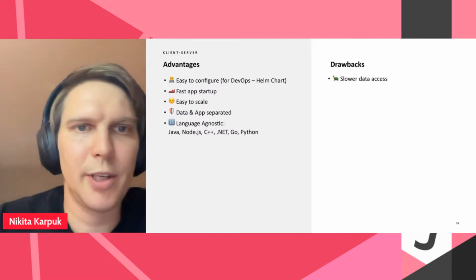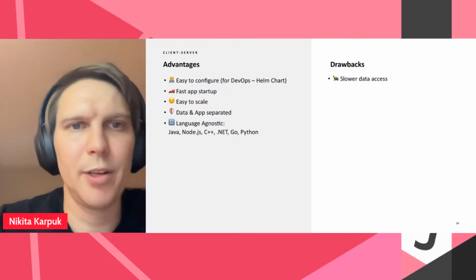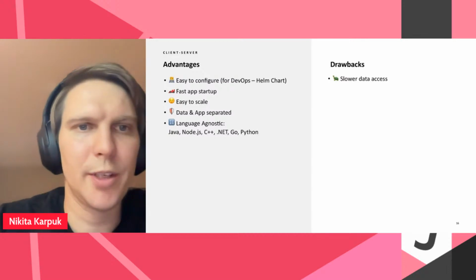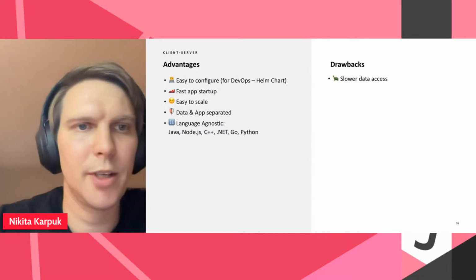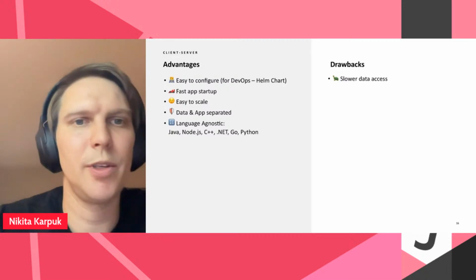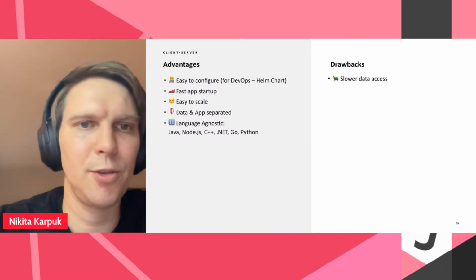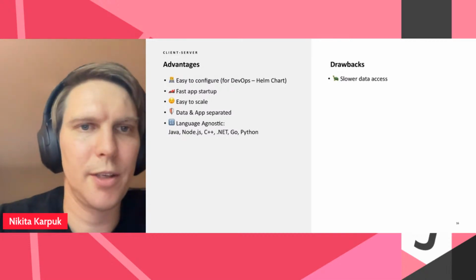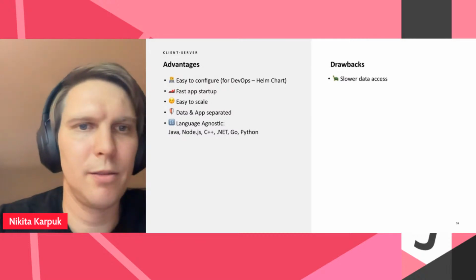Applications start up almost instantly. We don't need to waste a lot of time creating a new Hazelcast member and making sure it's connected to the cluster. So we unbind the life cycles of the application and Hazelcast, which is really good. It becomes easy to scale up, scale down, and restart the application. You have zero dependency on what's going on with Hazelcast here. Data and app are completely separated on different layers.